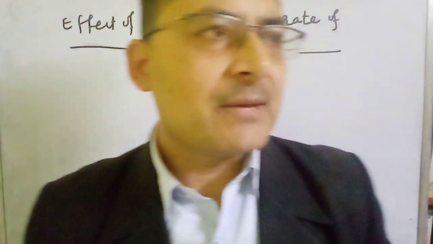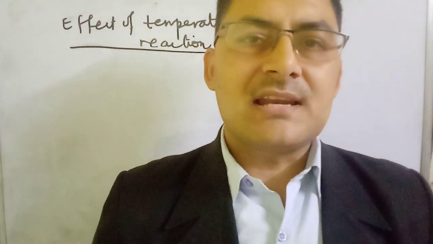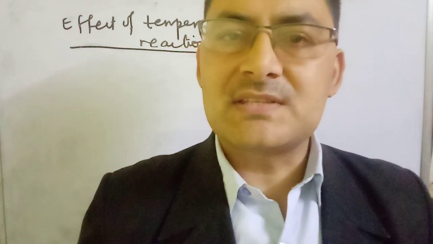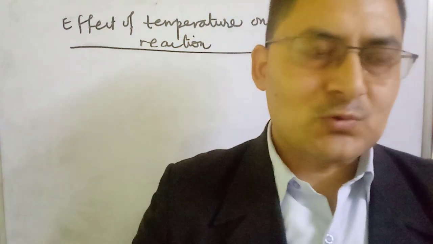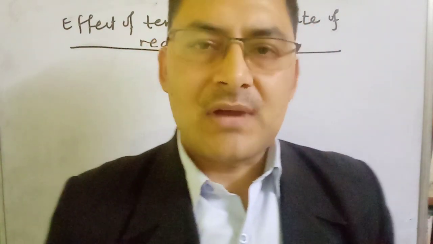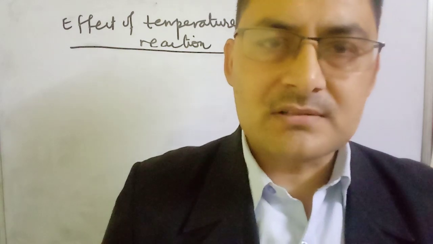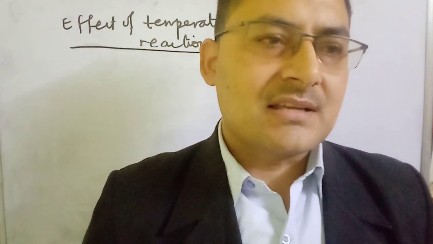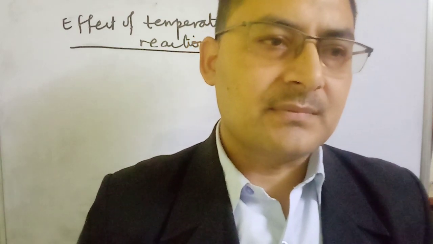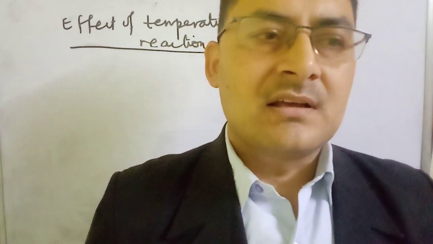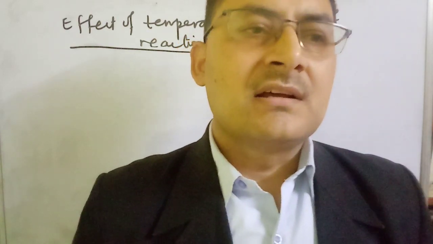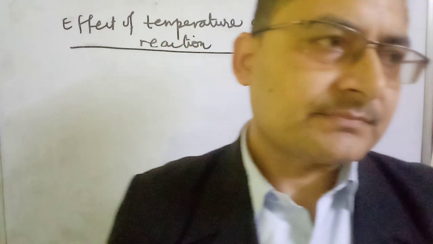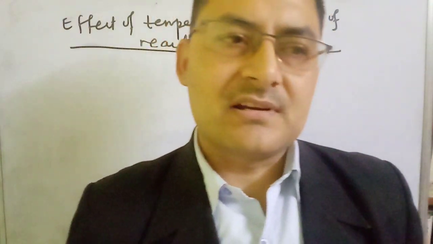In today's video, I'm going to describe the chemical kinetics chapter of BSc first year, and I have already brought many videos related to chemical kinetics. I think you have already watched the videos related to pseudo order reaction, zero order reaction, and first order reaction. First order reaction is not necessary to learn in BSc first year, but it is already learned in 12th class. Second order reaction I have already described.